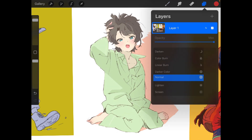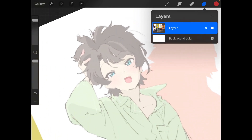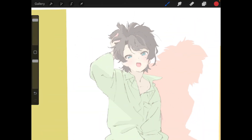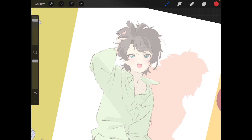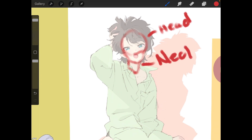So what you're going to do — I grouped all the layers together, but you're going to turn down the opacity, right? Let's do it like that. Make a new layer for this one right here. Since we're just studying basic anatomy, let's do it. Like I showed you, this is where the head is. This is actually a good exercise — it's one of my favorites. There's the head, and this is also the neck.